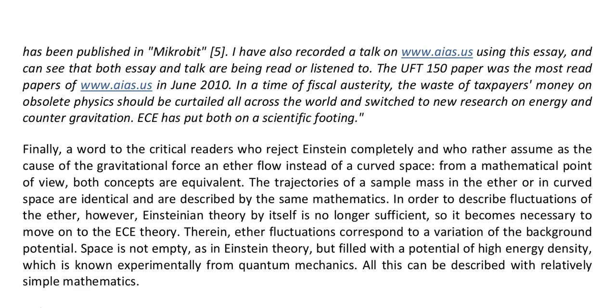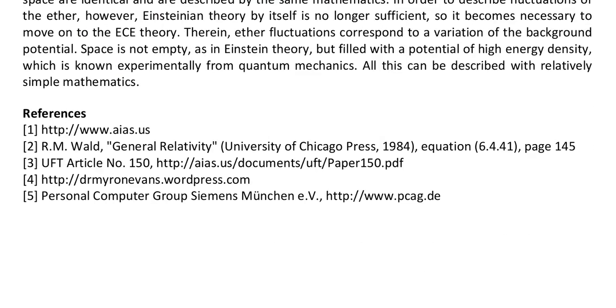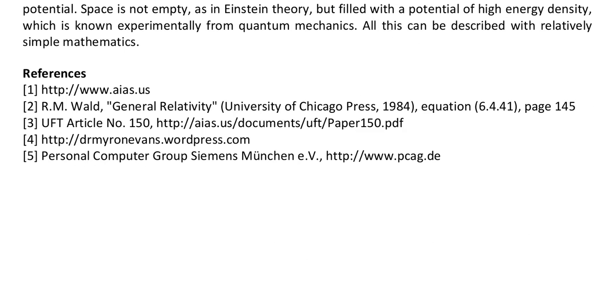Therein, ether fluctuations correspond to a variation of background potential. Space is not empty, as in Einstein theory, but filled with a potential of high energy density, which is known experimentally from quantum mechanics. All this can be described with relatively simple mathematics. Nobody is perfect. Einstein's faux pas discovered by Horst Eckardt of AIAS and president of UPITEC.